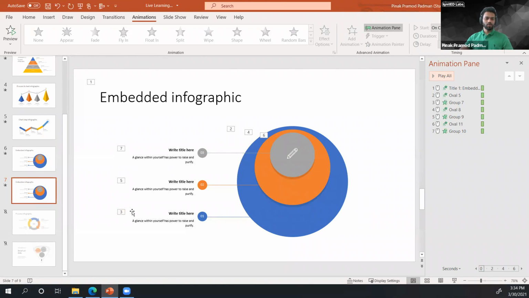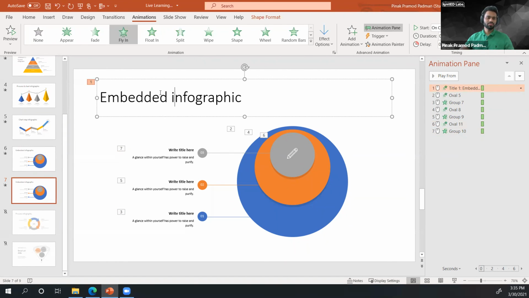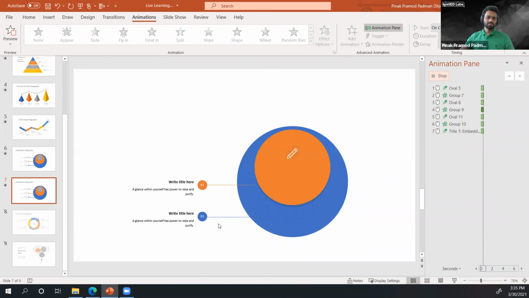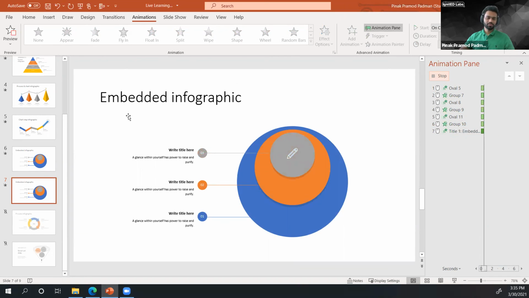That easy. So we've taken a look at how to animate text, create shapes, animate them, and the timeline where you can drag and drop these animations to appear wherever you want. Let's say I want this text box to appear at the last. So all I'm gonna do is click on it and drag this animation to the most bottom. And now if I click play all, everything else is going to appear first, and then the text just flies in at the last. So this is how you can time it however you want it to be.